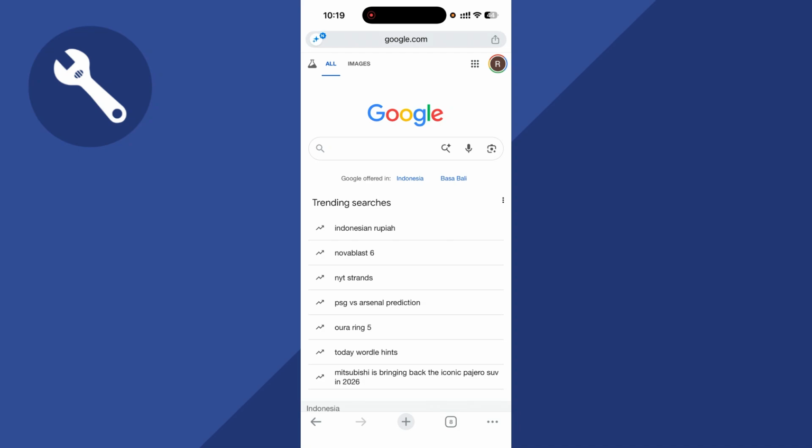How to access blocked websites in Chrome on your iPhone. So if you're trying to load a website but it's blocked, I'm going to show you 3 different methods on how to go and unblock this.